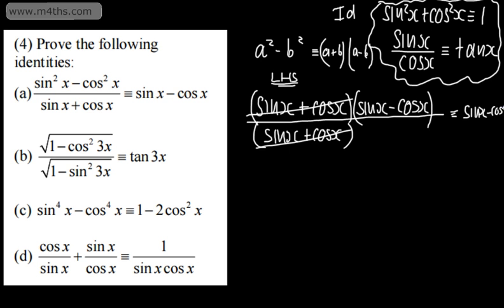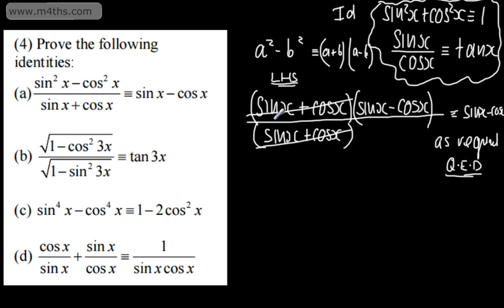So let's just see if I can squeeze that on. And you can write as required. An alternative is to write QED, which is Latin for that you've shown the proof. I never write it just in case I made an error. You look a bit silly if you put QED and then you've got your proof wrong. So all I've done is looked for the difference of squares. I'm always looking for things like the difference of squares. I'm looking for identities. I'm looking for different ways things can be written.